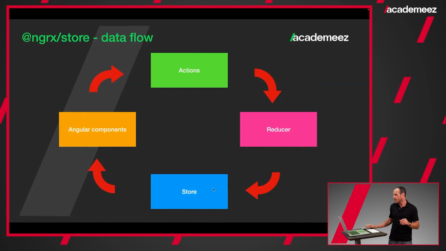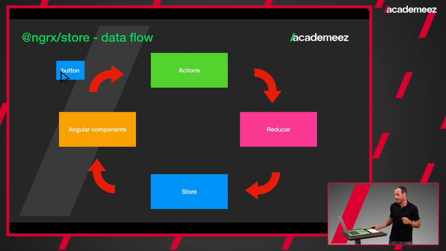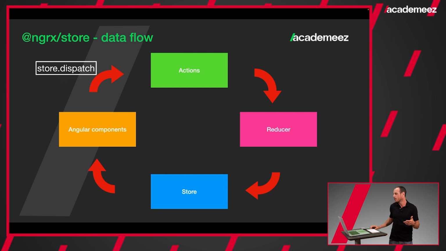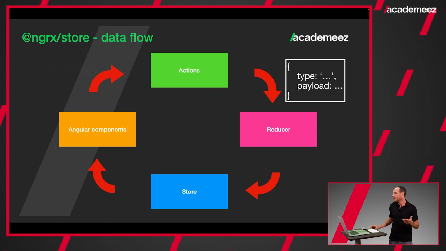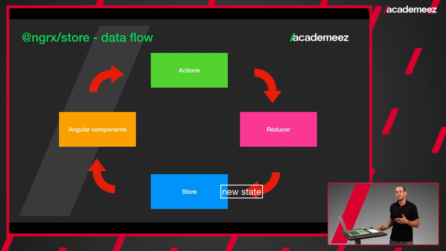In our diagram, the store is holding the current state, and it's passing the state to our Angular components. Our Angular components are going to render based on the state that the ngrx store is holding. And our Angular components might have an event, for example, a button click. Then the button click might issue a change in the state using store.dispatch. The store.dispatch gets an action, and then based on that action and the current state, a reducer decides what the new state is. So this is the data flow that we're going to focus on in this lesson, including a code example of each step of this data flow diagram.